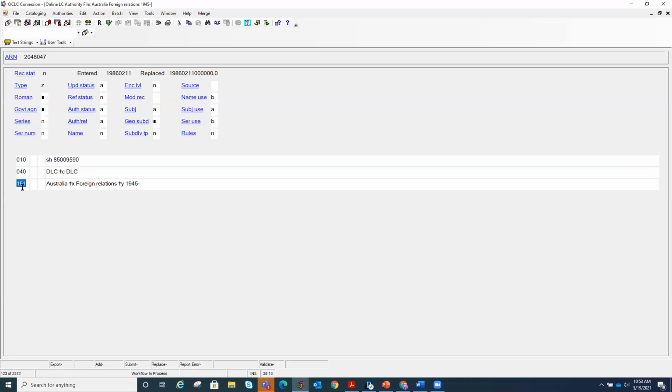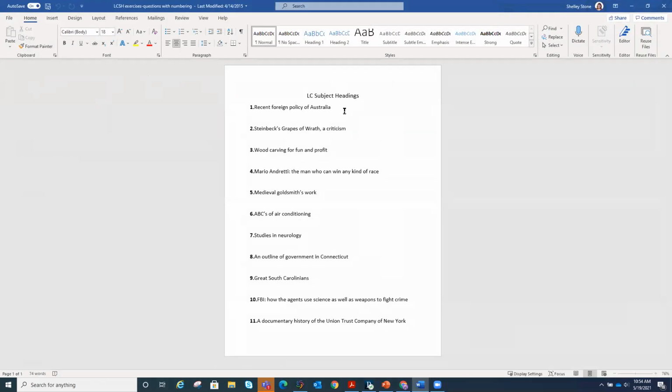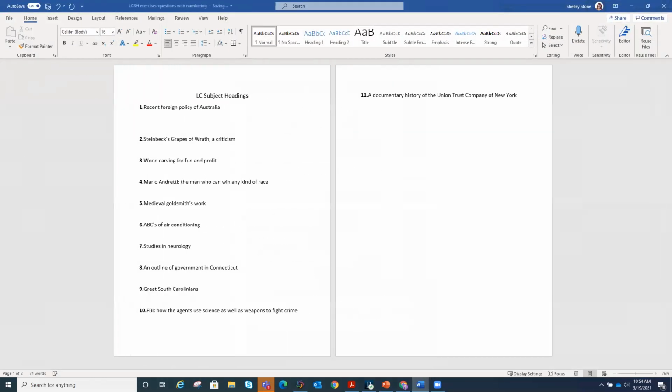So 651, the first indicator is blank, but the second indicator would be 0 to show that it's a Library of Congress subject heading. And then we would put Australia, subfield x Foreign Relations, subfield y 1945. So it should look something like this.